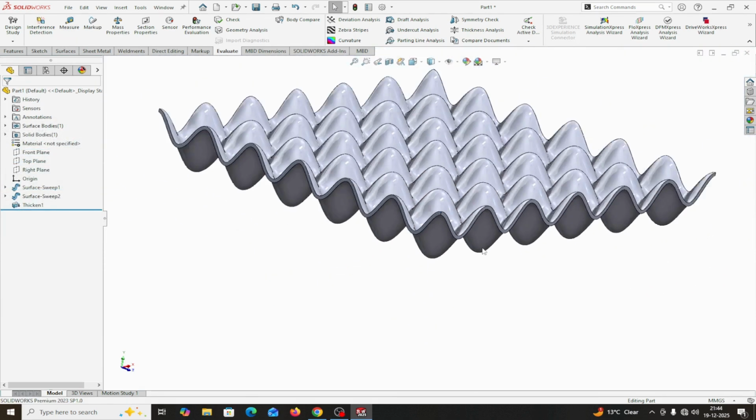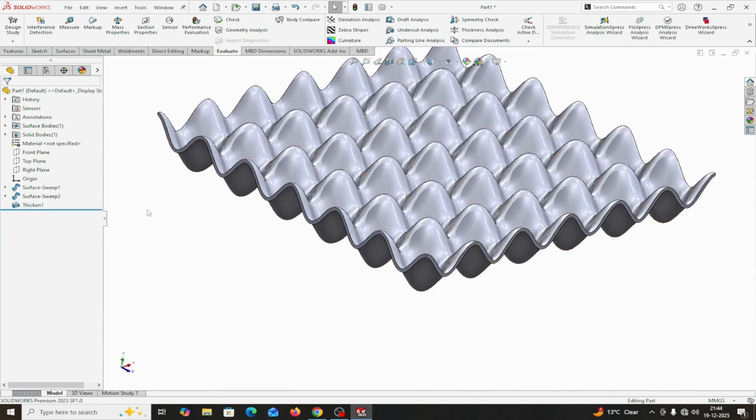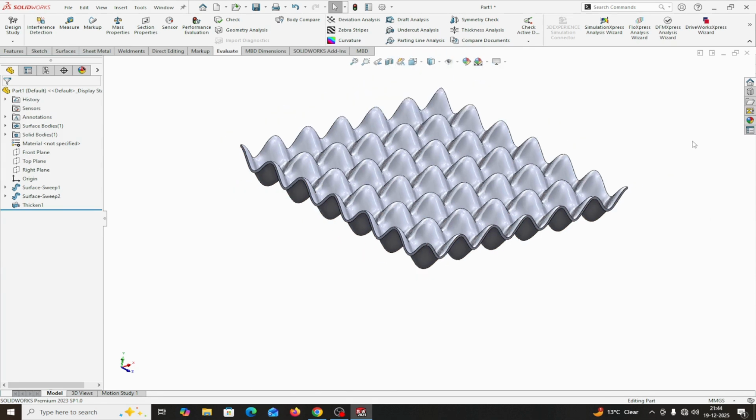And now I give the appearance. When you apply this surface sweep, it will take approximately 20 seconds. Please don't lose your patience. The system does the calculation. In both surface sweeps it will take certain time. I have paused the video for the final appearance of this model. Okay, don't lose your patience. Now I give the appearance.